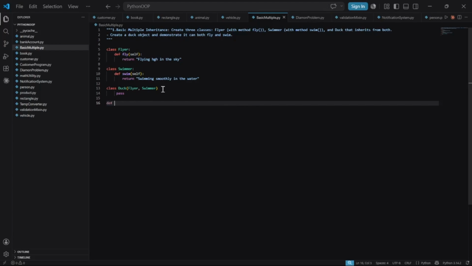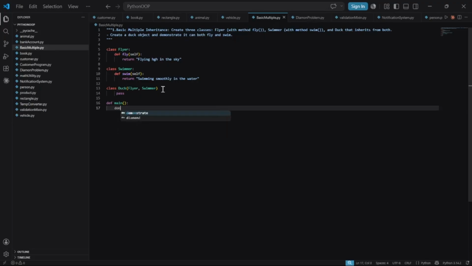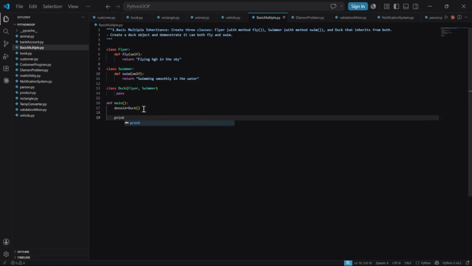Therefore, we'll get a main method to demonstrate this. We shall create a duck as an instance variable, where we call a constructor from this class. We know we haven't defined any constructor, but any class has a built-in constructor that is inherited. That's what we basically demonstrate from here. So let's try to call this inherited method from duck.